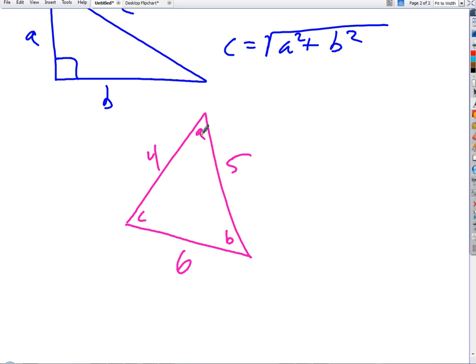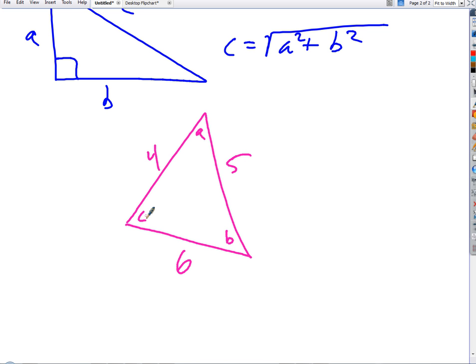Okay, so we know, because 6 is the biggest side length, that angle A is the biggest angle. What's the smallest angle here, guaranteed? Well, it's going to be B, isn't it? Angle B, because B looks across at the shortest side in the triangle, right? Everybody agree? And then the medium angle, the one that's in between, is going to be the one opposite 5, so that's going to be C, right?